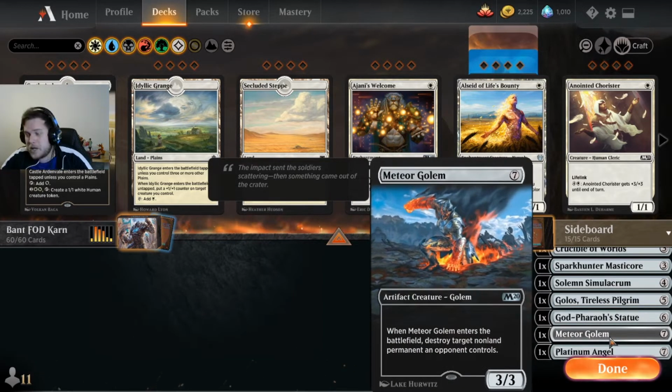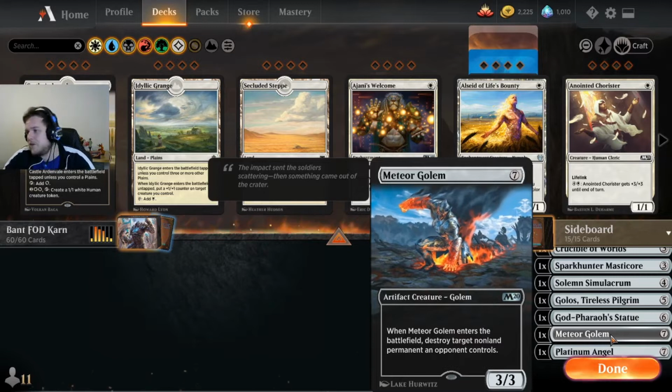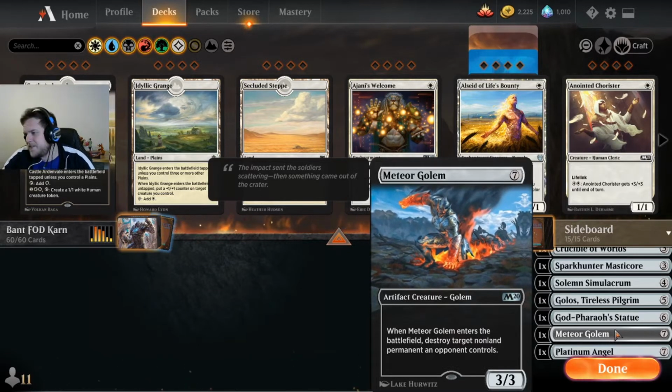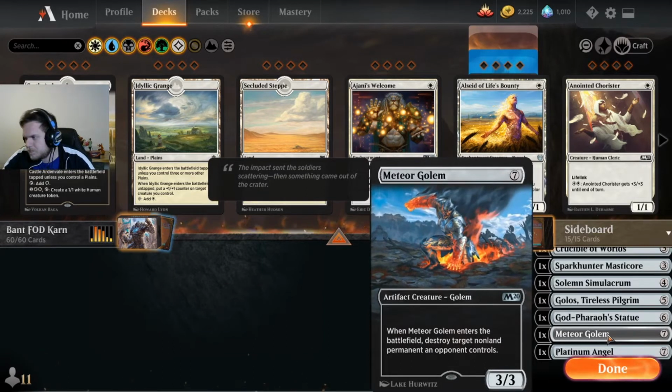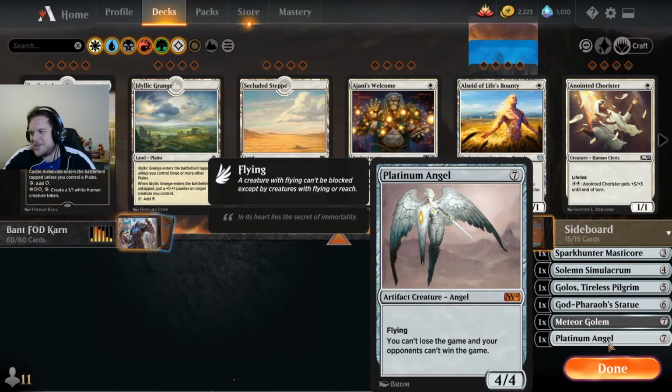Meteor Golem is a way where we can deal with enchantments or artifacts or cards like this. 7 mana 3/3, when it comes into play, destroy target nonland permanent. And Platinum Angel, 7 mana for 4. You can't lose the game and opponents can't win the game. I'm not too sure about this card, but it used to be one of my favorite cards when I was 12 years old.